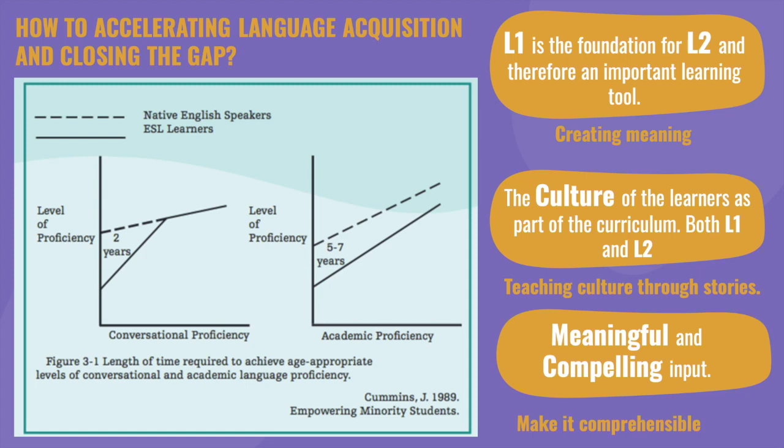Culture was another piece, and we can incorporate culture through the readings and through the stories, which is something that we already do as language teachers, but it's also something that we can create. When you use the culture of the student in the stories, they are more compelled to understand and be engaged. And also, make it meaningful, make it comprehensible, and that way you can close that gap a lot closer if you start using storytelling at an early age.